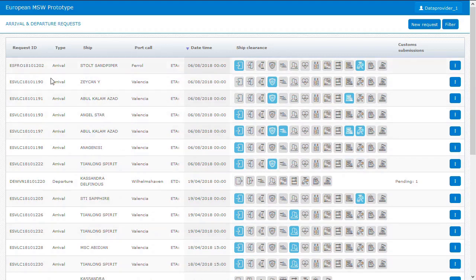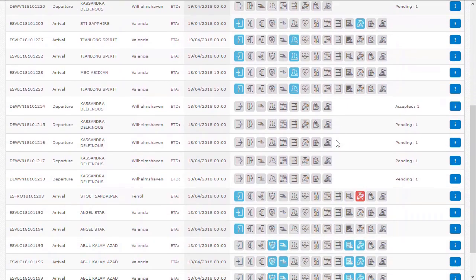Among the basic information, you have the SIP clearance, meaning the decisions taken by the authorities for that request. So, for example, in blue you have a pre-arrival notification still pending, while grayed out it's because this submission type still has not been submitted. In this one, for example, we have the SIP defect submission type as not accepted by the authorities.